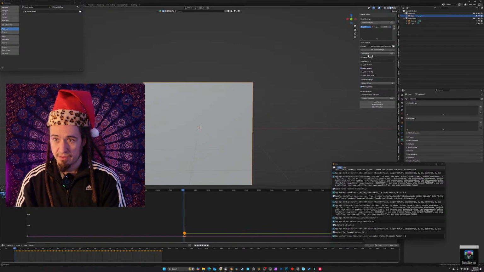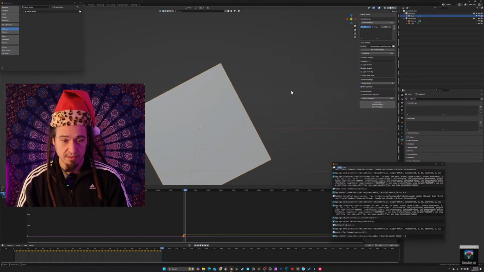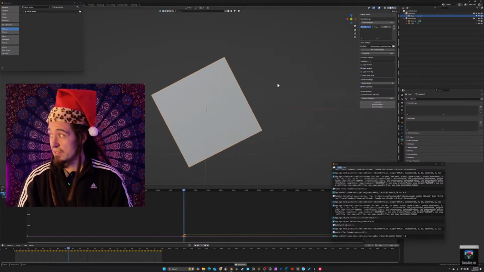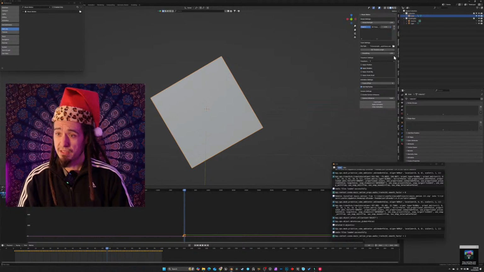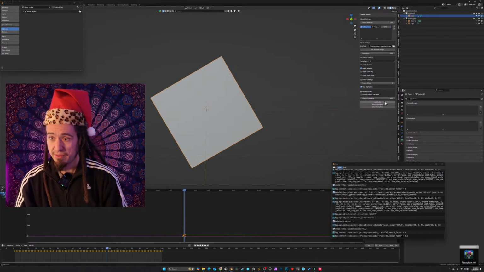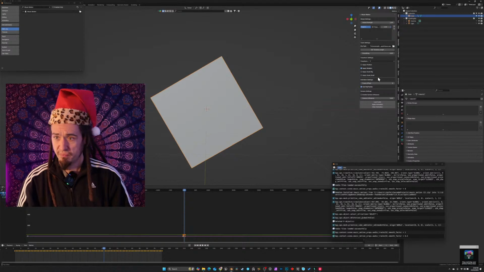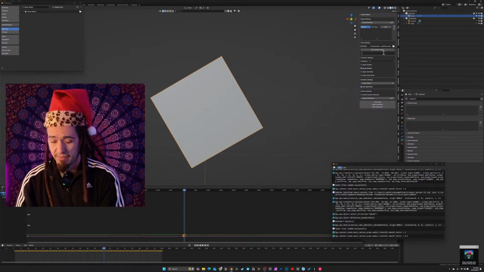Let's go ahead and set that to 1. Yeah, that's pretty darn smooth. I like the look of that. So let's try like 0.5. Nice, and a little bit more jittery.